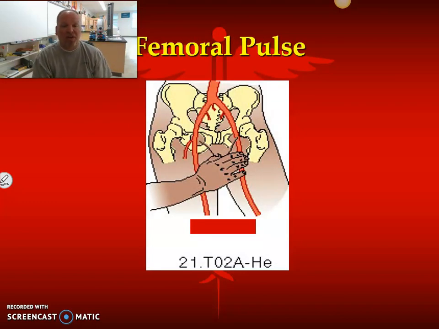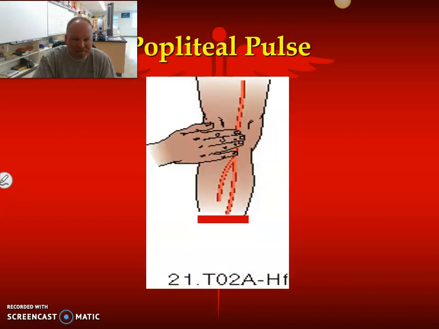Femoral pulse. I've never actually checked the femoral pulse before on a person because to check the femoral pulse, you kind of got to get up close and personal, which I don't like to do. But that's your femoral pulse if you guys want to find that one. And my favorite one, the popliteal pulse. Now this one's a little bit harder because it's the back of the knee.